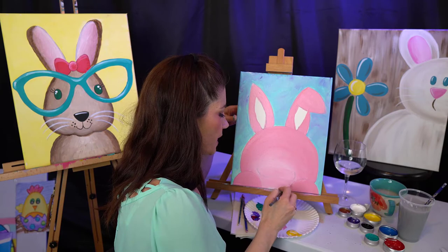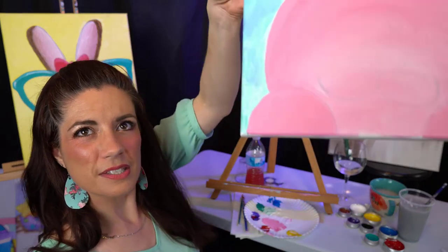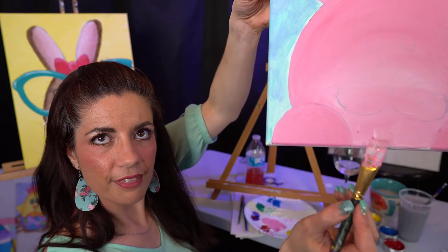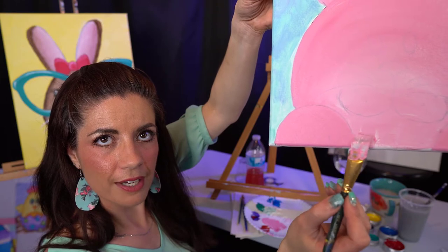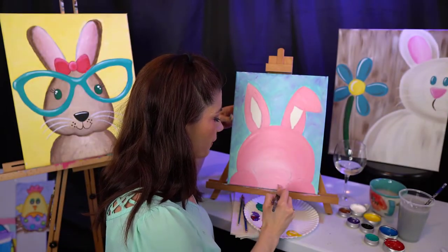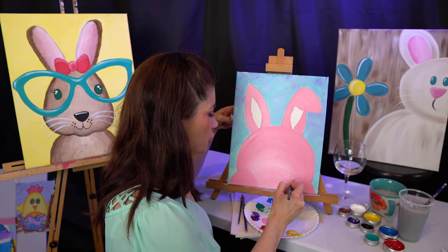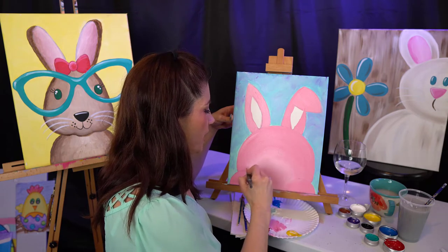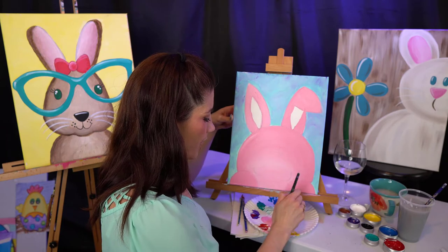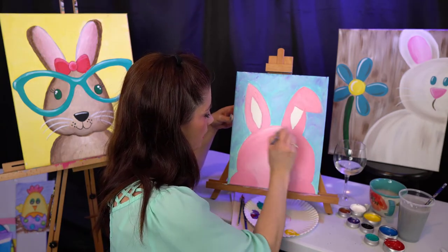Now, if you do pick up your brush when you're painting, say I brush and then I pick up, you can see right there where I picked my brush up. So instead, you go from edge to edge of something, edge to edge, just like this. So that way you don't see where your brush was picked up and put down. I am gonna grab some more white and I'm gonna put just a little bit up here at the top.